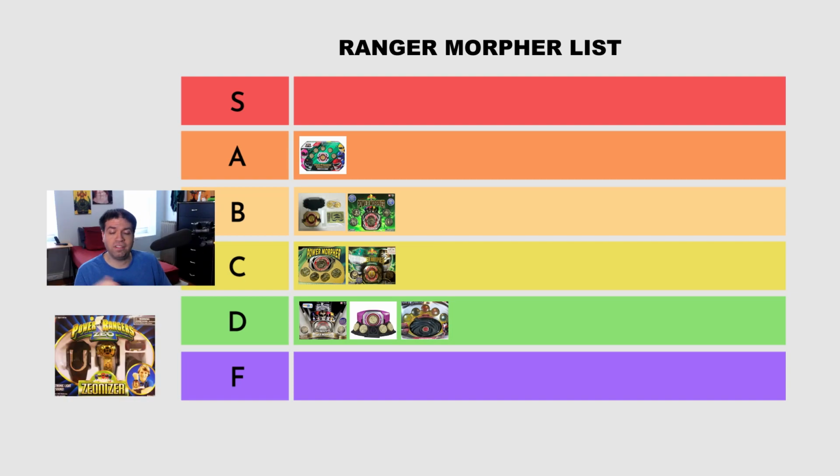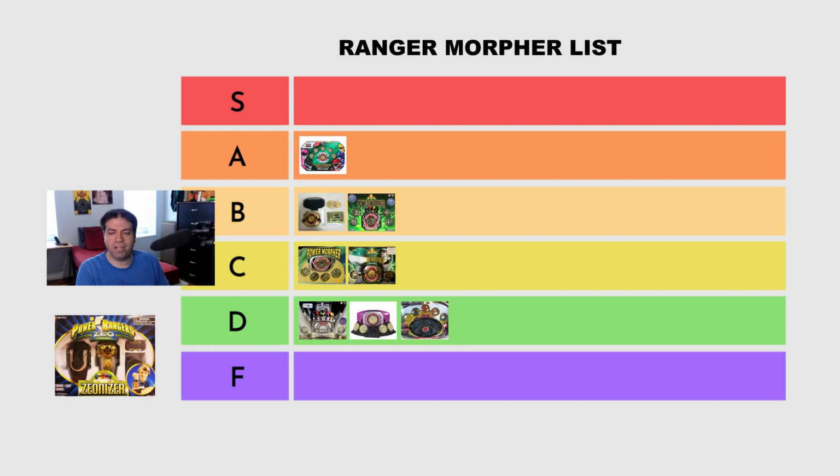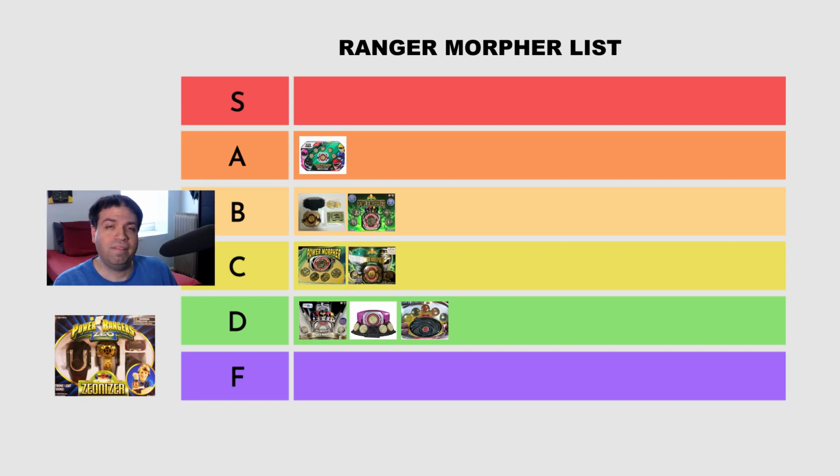We can finally move on to Zeo now. So we have the Zeonizer and the Gold Ranger Zeonizer, which was only released as a toy version. For whatever reason, Jason didn't get a Morpher, even though it exists in O-Ranger. There was really no alterations to the toy, so pretty much either the US or Japanese version are good. They do have limited functionality.